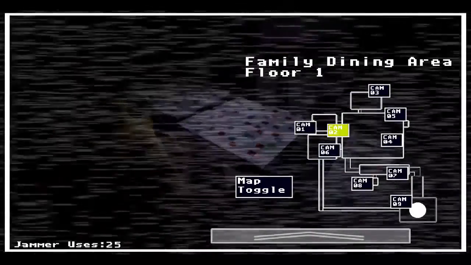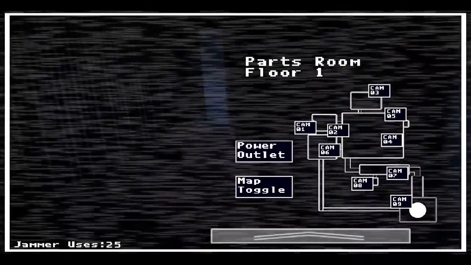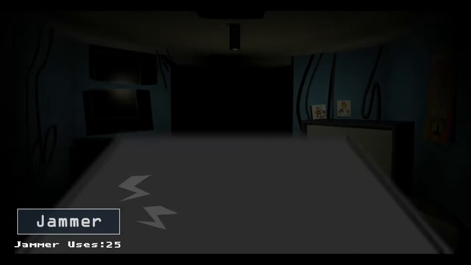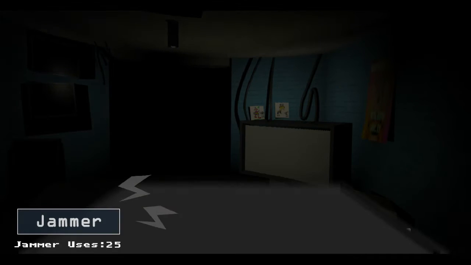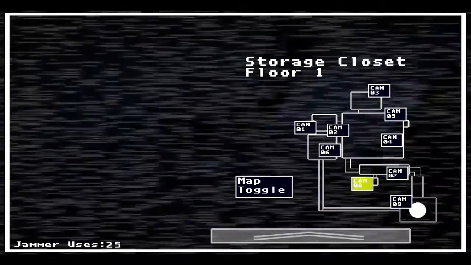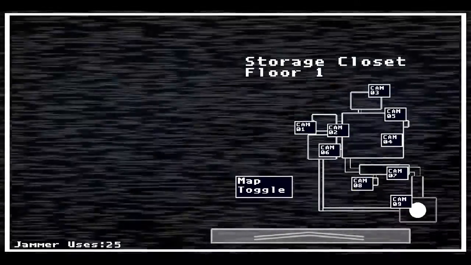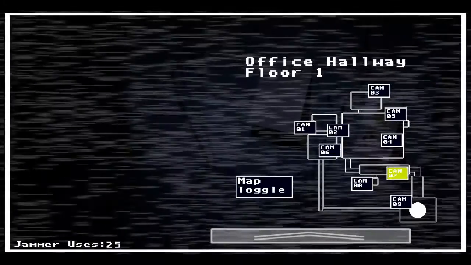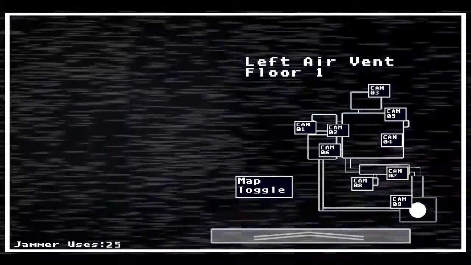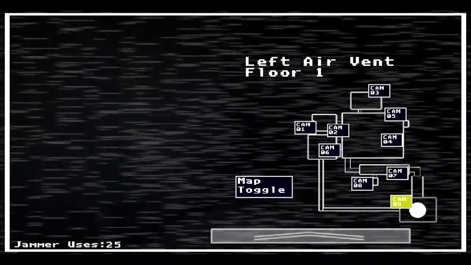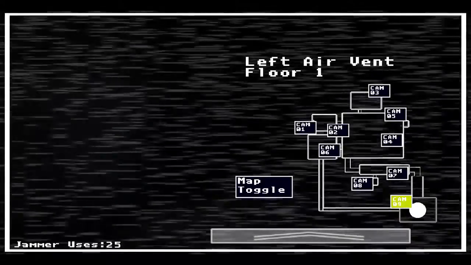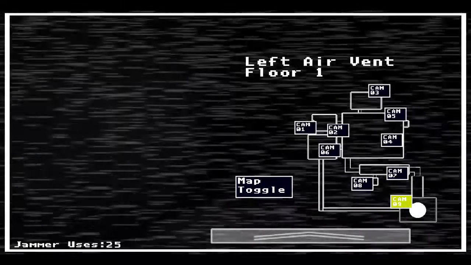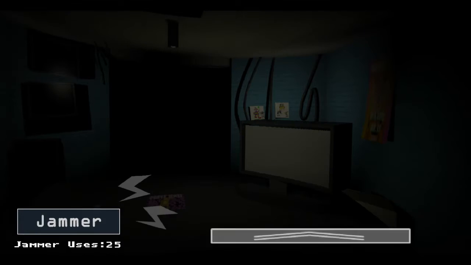There you are. Okay, where am I? Yeah, where am I? Okay, I have a hallway. God dang it. Are you serious? Okay, I have a hallway, which means that... If I had to take a guess, I'm here. Office hallway. Oh, the white circle is to say where I am. I'm so stupid. I thought that was like a music box or something. God dang it, I suck.